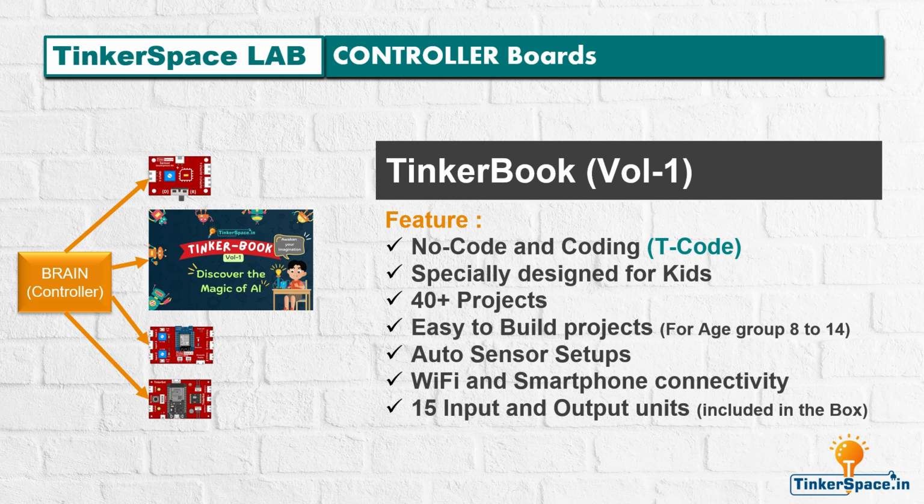Comes with auto sensor setups, which means the board recognizes connected sensors automatically. Offers Wi-Fi connectivity, enabling you to control your projects wirelessly and upload your code through the same wireless connection. Comes with 15 input and output units in the box, providing more variety for creative projects. Who should use it? This board is ideal for students who are starting to learn coding and want to explore projects that combine both no-code and basic coding approaches.